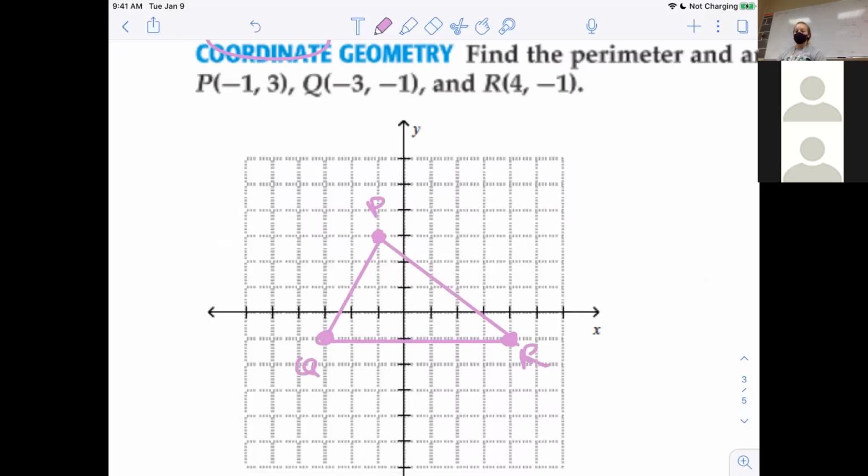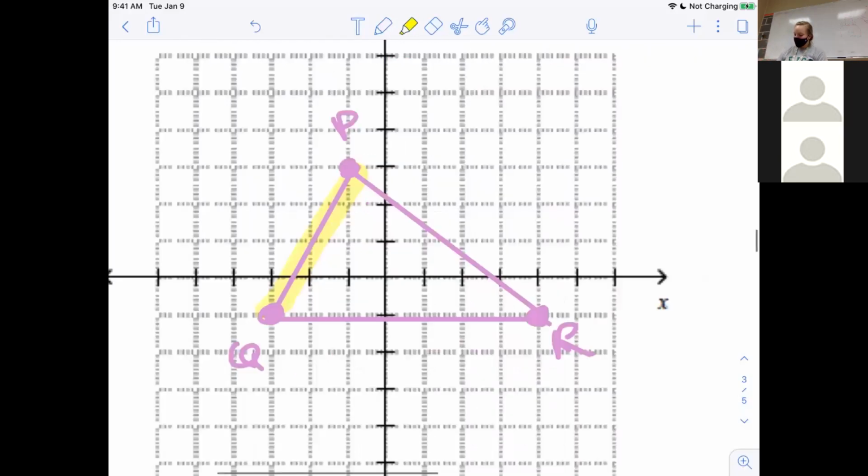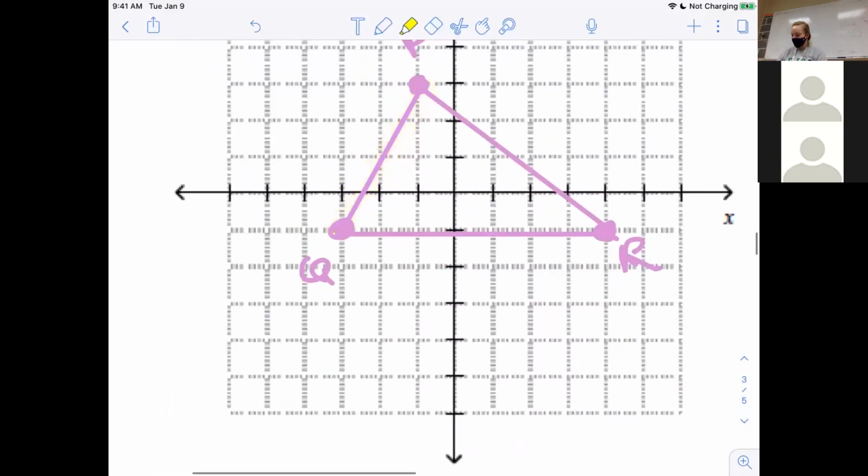If I want to find the perimeter, I need to find the distance. I need to find the length of each of those, which means I have to do distance formula. Now, let's work smarter, not harder. I do not have to do distance formula for this one. Do you know why? I'm just going to count the boxes. If it's straight up and down or straight horizontal, just count the boxes. Don't make more work for yourself, because that also gives you the opportunity to mess up, and we want as least amount of opportunities to mess up as possible.